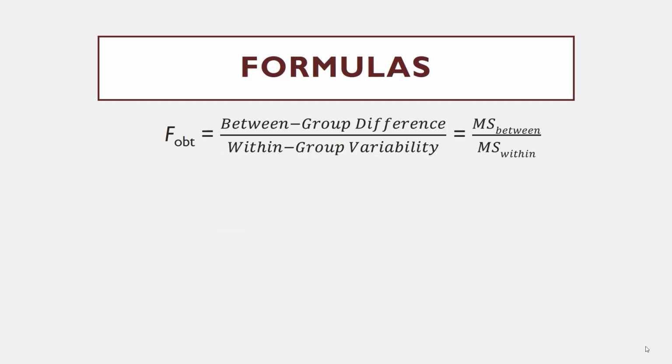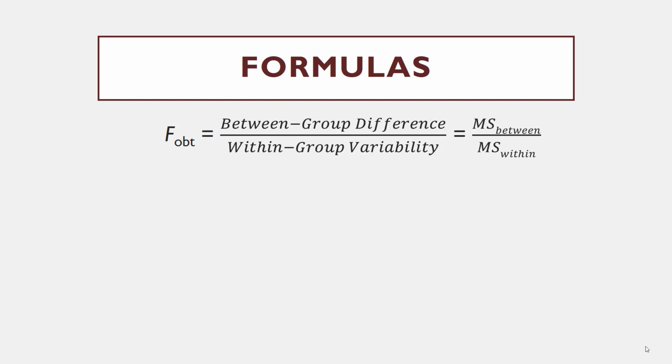Some of the formulas that you're going to need to know. The main statistic for is there a difference between these groups is going to be the F statistic. So F obtained compared to F critical. And just like before, you're going to use a table. In the second video where I walk through an Excel example, I'll show you how to compare F obtained to F critical because the table is a little bit different than what we've seen before.